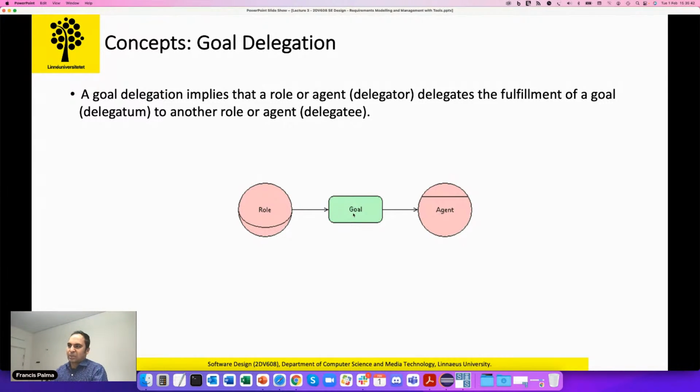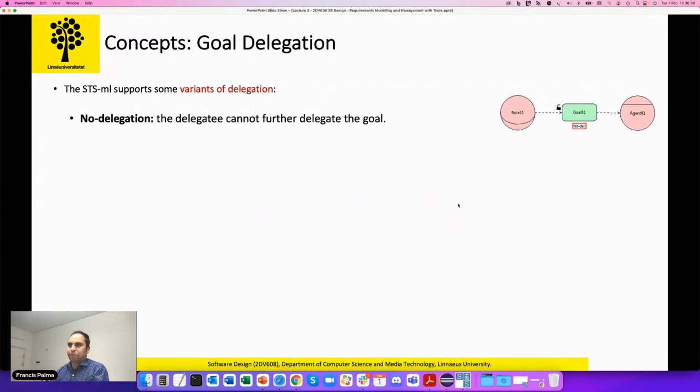That means this goal should be fulfilled by this role, but this role is not able to fulfill it, and in order for it to be fulfilled, he is delegating this goal to another agent or another role. So goal delegation is a primary concept in STS, but there can be different types of goal delegation.